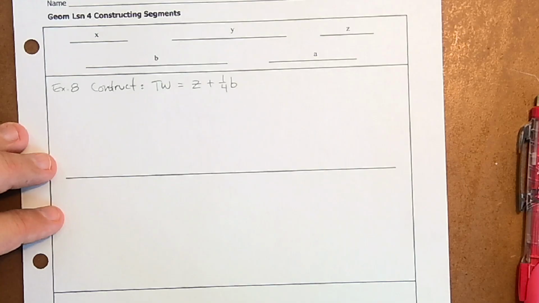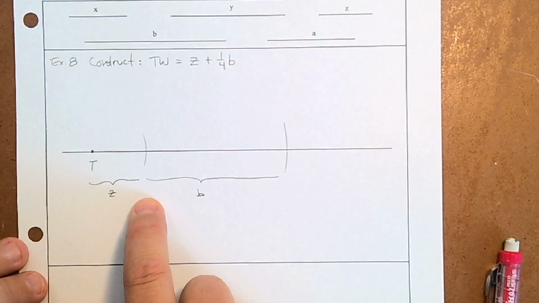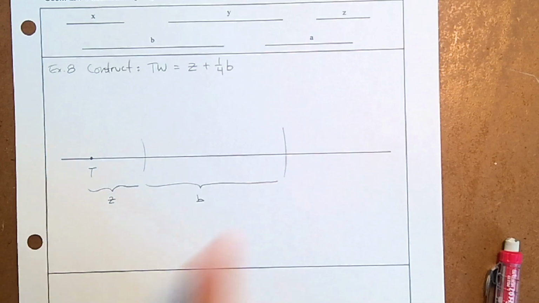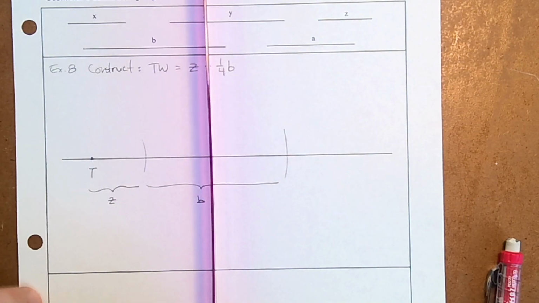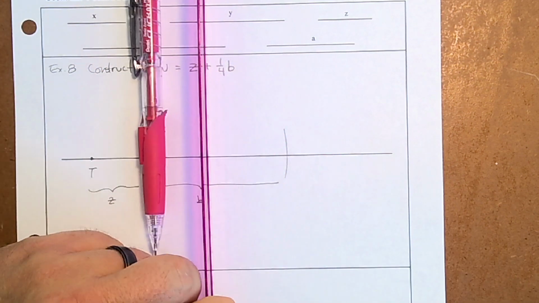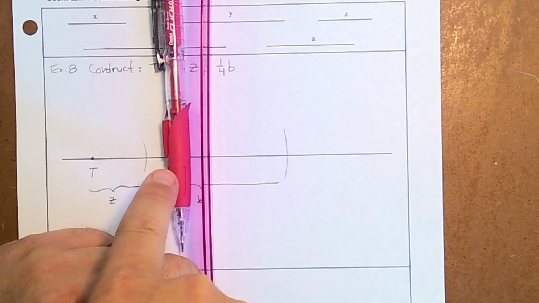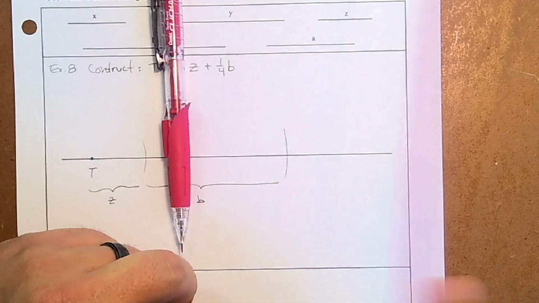Go for it. Okay, if you're moving in the right direction, you should have been heading this way here. Start with a Z, get a whole B on that. Then you can take B and cut it in half. And then you can take the front half of B and cut that in half. What you'll be left with right here in this little space is a quarter of B. Okay, I'll let you finish that.